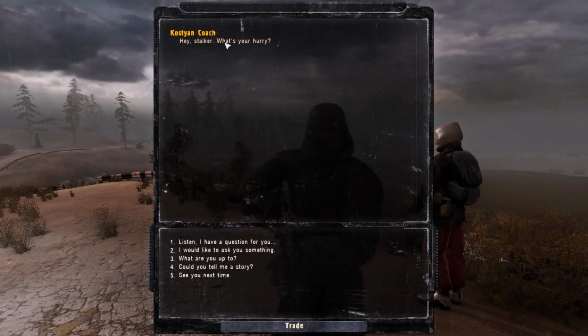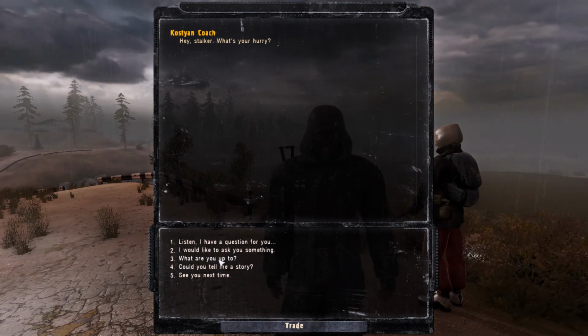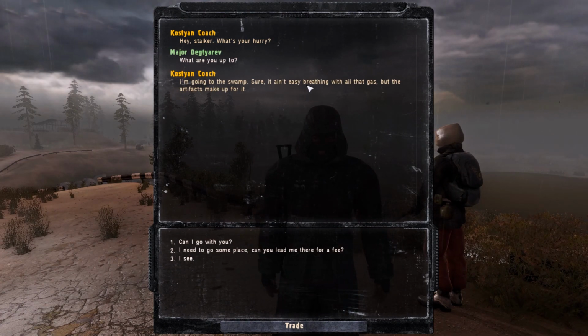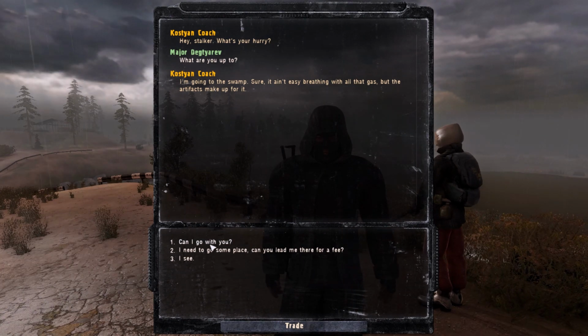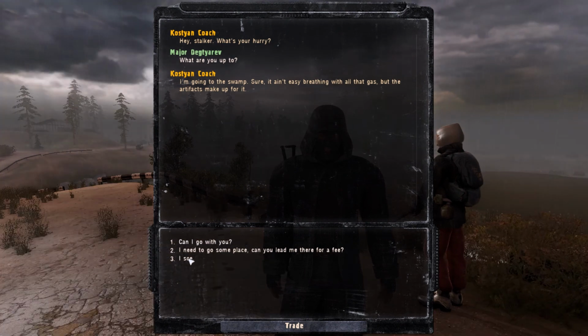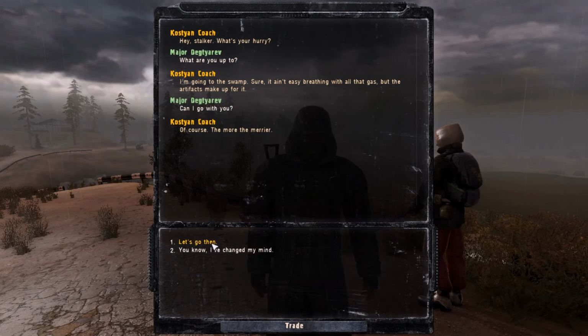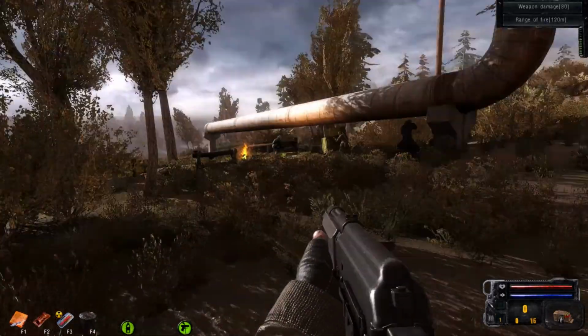What's up? What's up? Go to the swamp, sure, it ain't easy to use with all that gas. The artifacts make up for it. With you? Maybe. Is that possible? Let's go then. Oh! This! It's automatically. Whoa, whoa, whoa! The hell? What the hell?